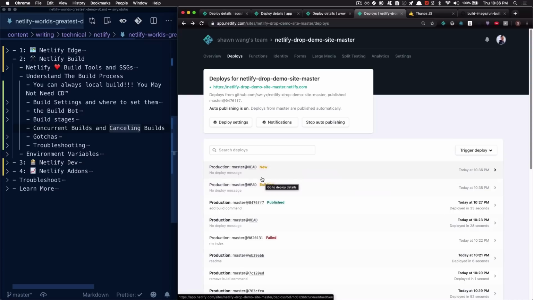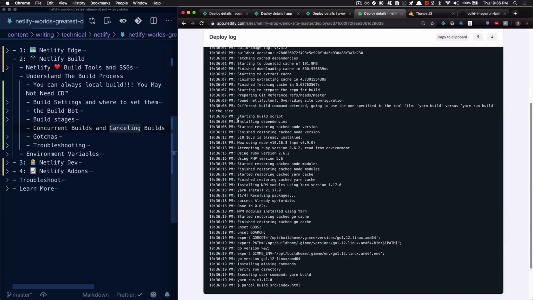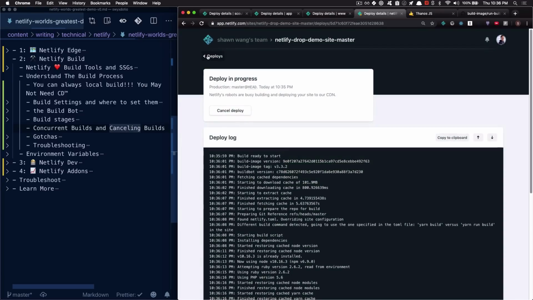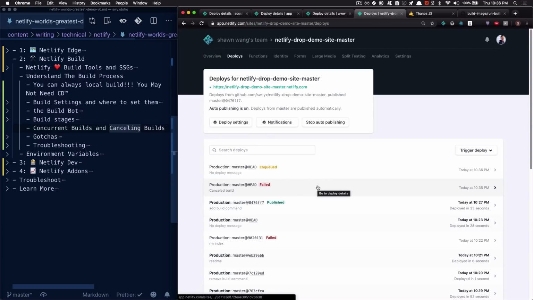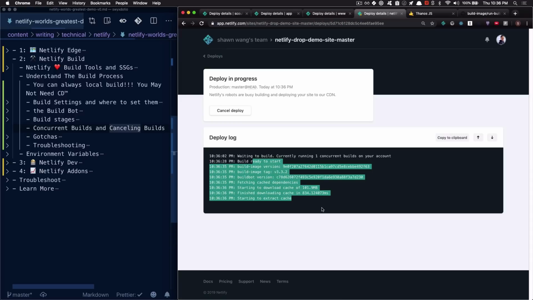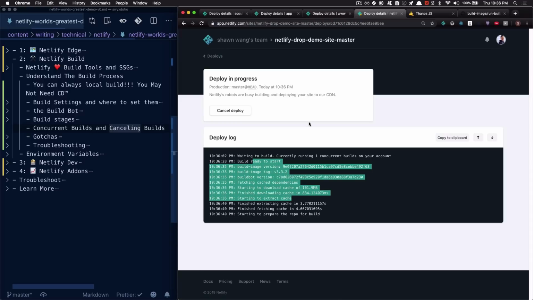Sometimes I actually want to just skip this step because I just want to go straight to the most recent build because I know that's the one. And so I can just click in here and cancel the deploy. So once I cancel the deploy, I'm no longer using that concurrent deploy, and now I have the next one in queued. So I just have to wait a little bit, but already it's starting to build. So that's the rough idea.